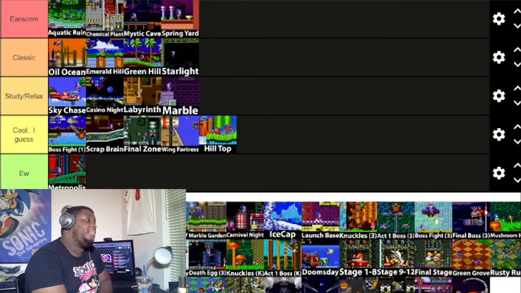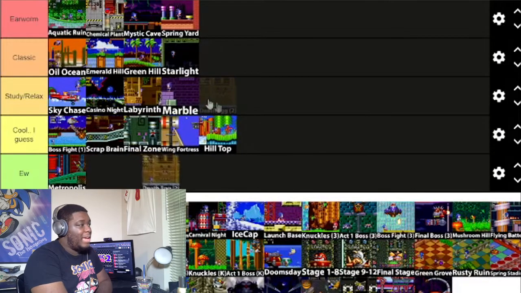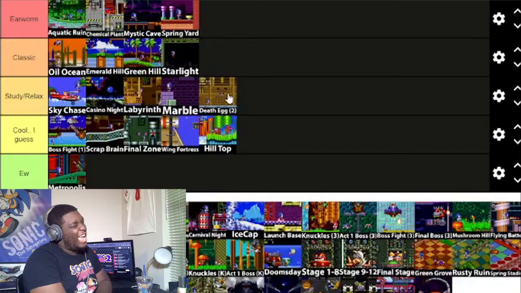Next is the music from Death Egg Number 2. I wouldn't put this on my playlist per se, but I want to give it respect. So I'll put it below Marble Zone in Study Relax. I would listen to a remix. I'll put it like that. But I already know a remix of this song. And I would not put this on my playlist, so. Okay, I changed my mind.